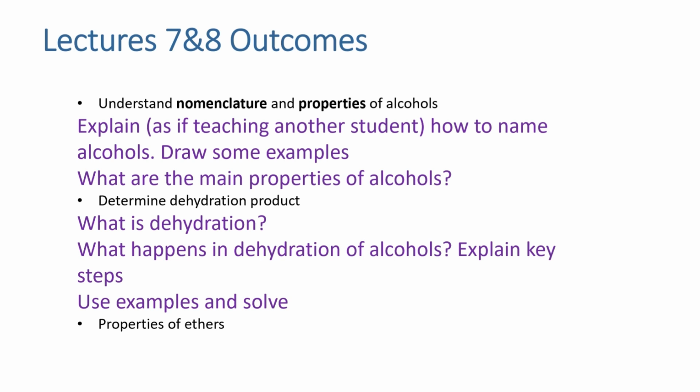So then, what happens in the dehydration of alcohols? Again, explain the key steps, because to determine or work out or solve the product, they've got to be able to know and understand what happens in that reaction. Use examples and solve, and they can use examples that we've gone through in tutorials, or use their own examples and solve them. The third outcome here, properties of ethers.